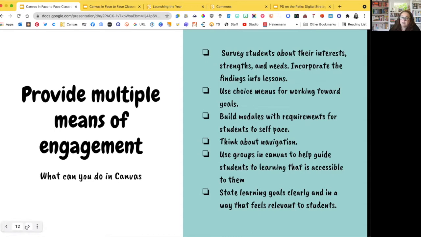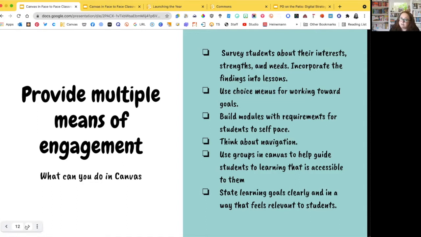So any ways that you can gather that kind of information, that module I mentioned before, the launching the year module, can provide you with a ton of information about student interests and strengths. I think that'd be a great way to start the year. Incorporate 15 minutes here and there to work through those lessons. I think the elementary one has about 10 lessons and the secondary one has 11, because we have access to Kami now at secondary, which we don't have at elementary. So we included a Kami lesson for secondary.